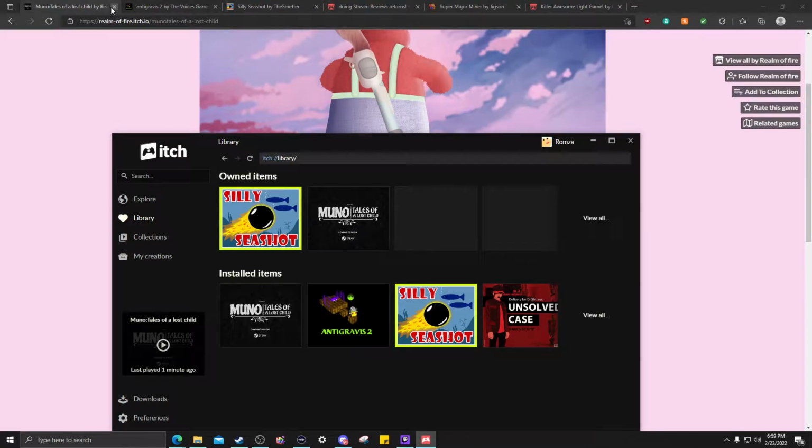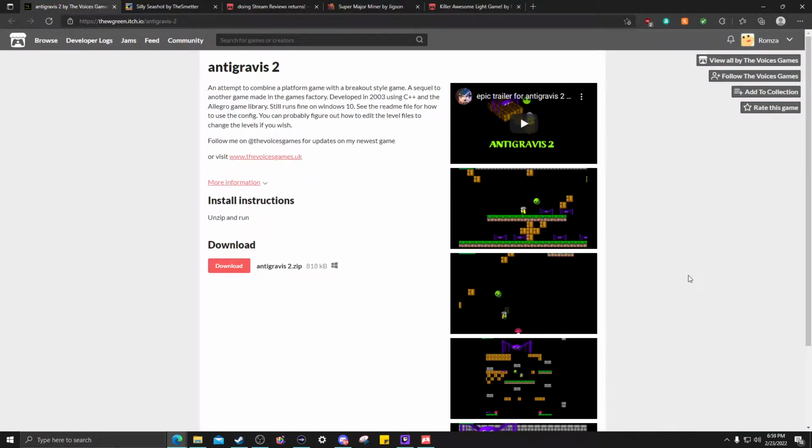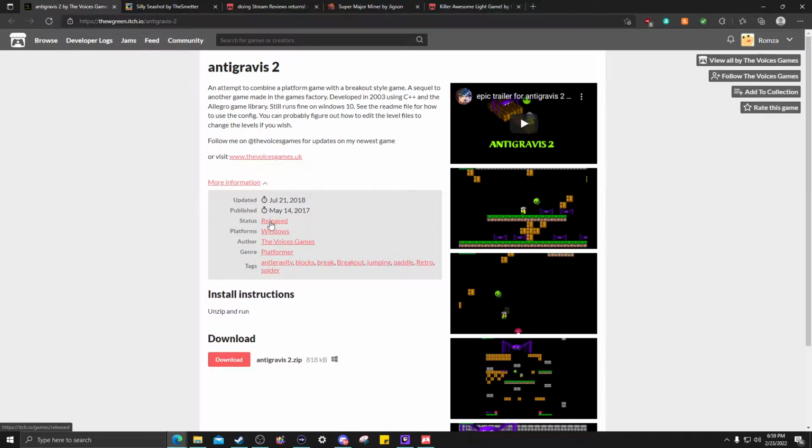Antigravis 2. Gonna take a look at it here first, real quick. So, this game, as far as I understand, is done. It's completely released for Windows. This one is all done. And it's using C++ to do it all, which is pretty nice.